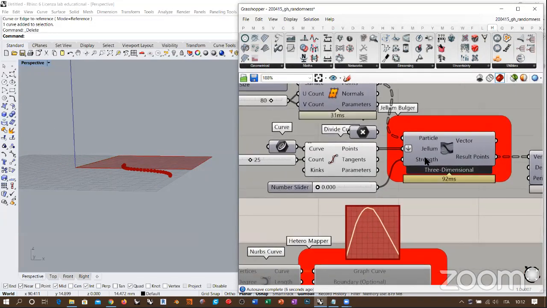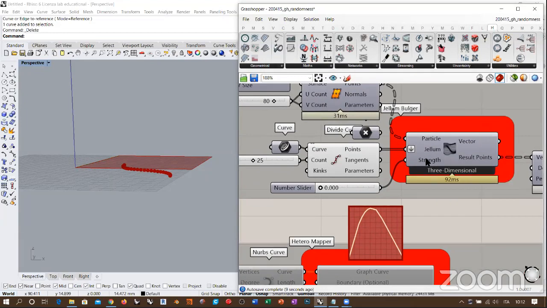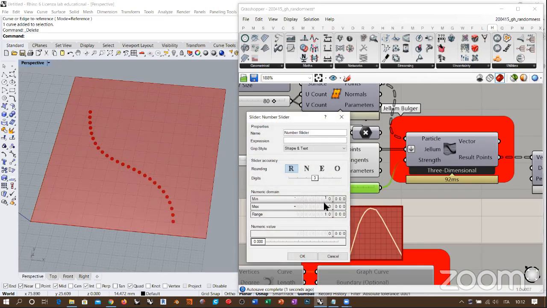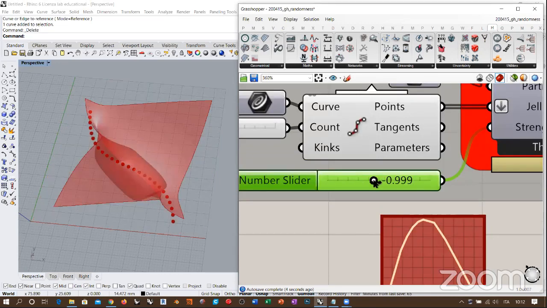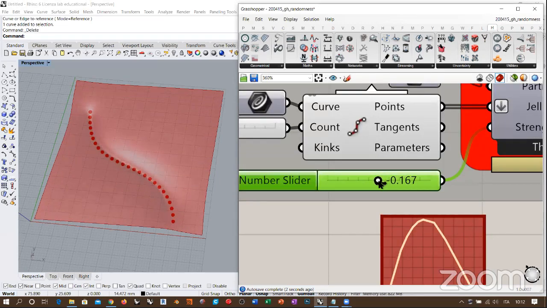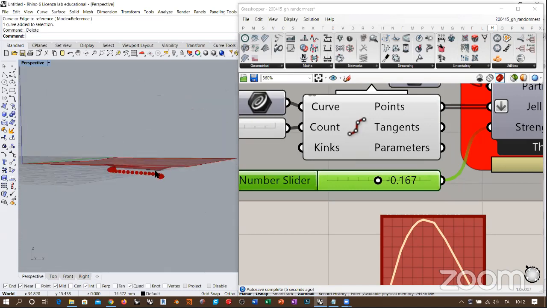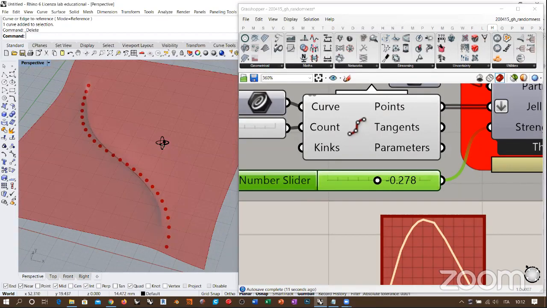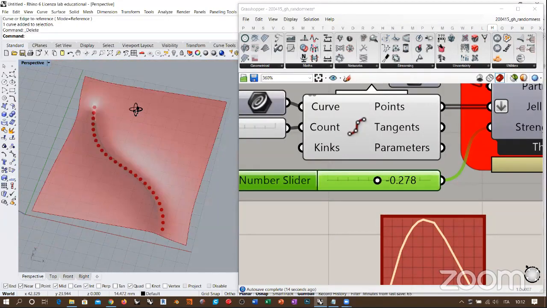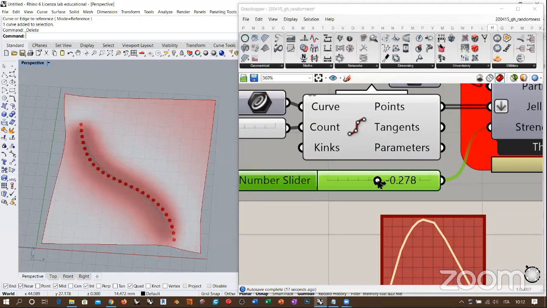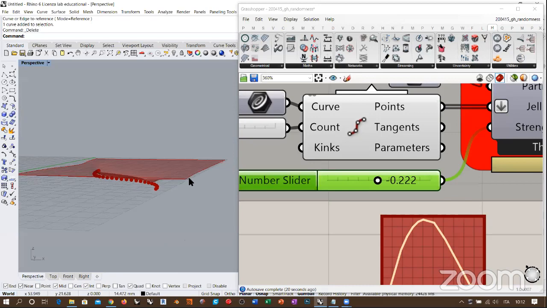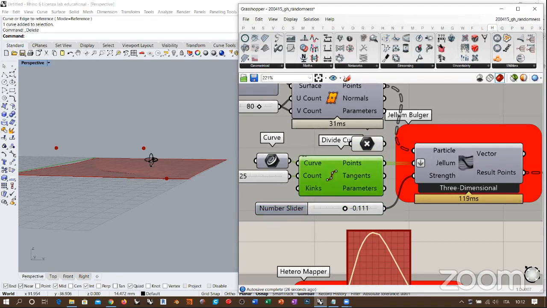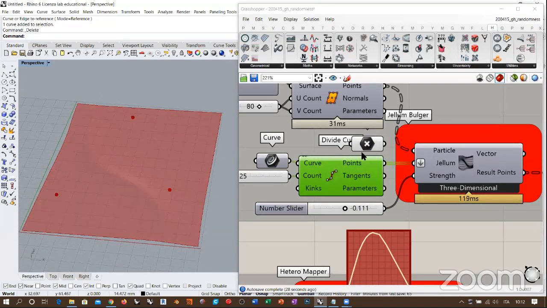Also, you see that the strength doesn't require a positive value. It means this attractor can also work in the opposite way, pulling the surface. In this case I wouldn't exaggerate, or I'm going to create some self-intersection. But you see that I'm creating a negative crease for this surface downward towards the attractor points. So it's very interesting to work with this Gelum attractor, though somehow tricky. For example, I am going to change from this attractor curve to these three attractor points.